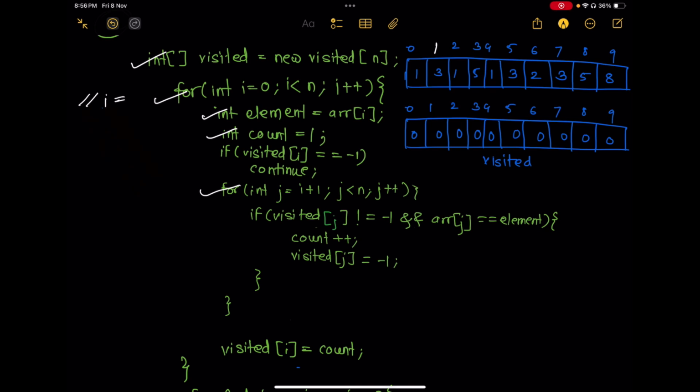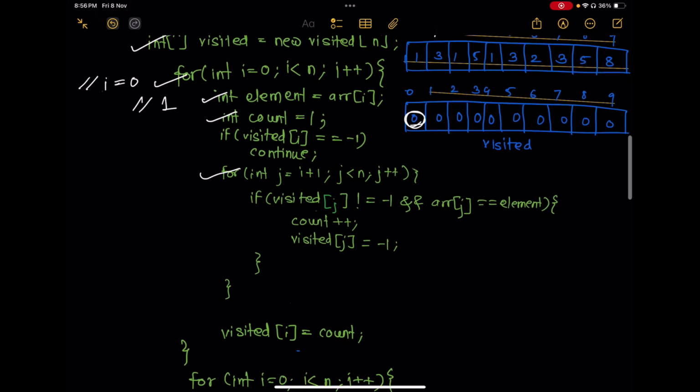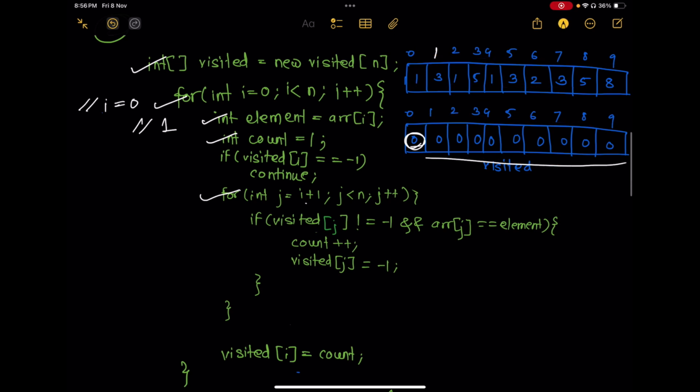For the first element, my i is equal to 0, my element is 1, and initially my count is 1. My visited of i is 0, so we will continue to process this element for int j equal to i plus 1. From this element, we'll see what the count of 1 is in the remaining array.